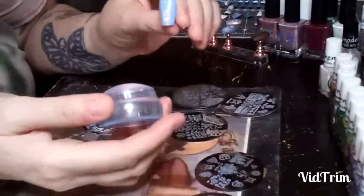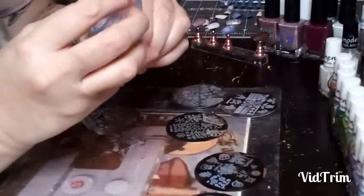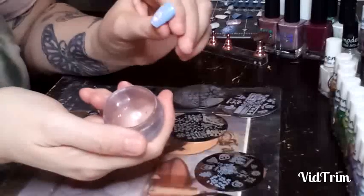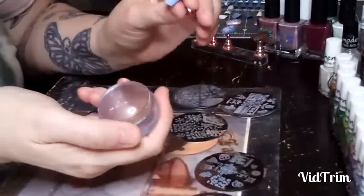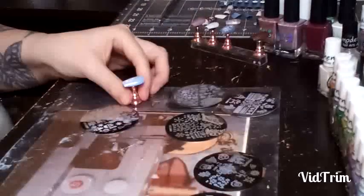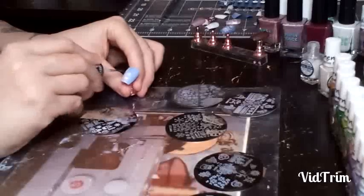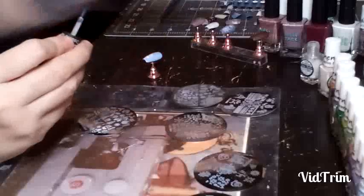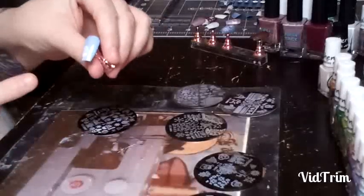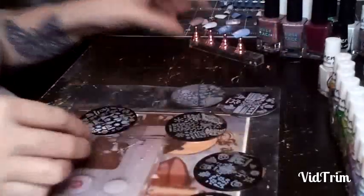He'll be over himself. There we go. That didn't come out too good. Let's try to get this little snowman. The snowman went on. Anyway, I don't like how the little Santa turned out. He looks kind of, I don't know. Maybe it's just me. So, we'll do that nail and that nail, and then we're going to end this video. Just go ahead and seal these two in here because why not? I don't know, maybe after that dries, maybe after it cures, then maybe it'll look better.